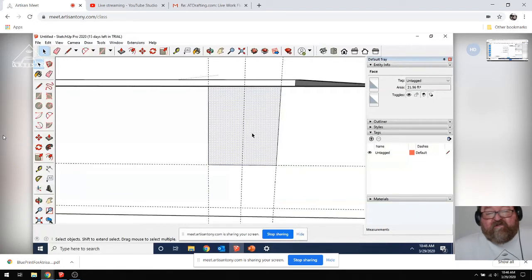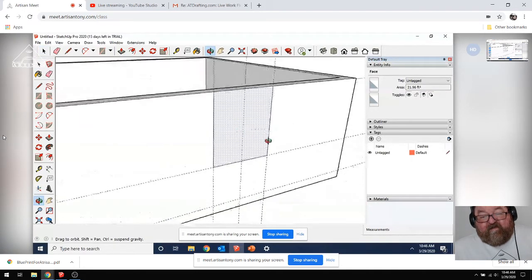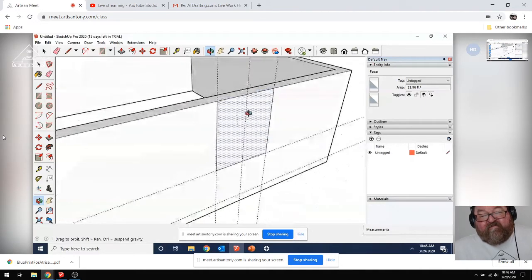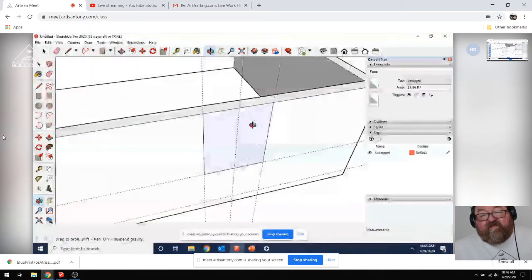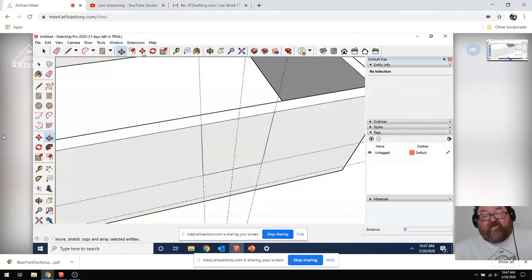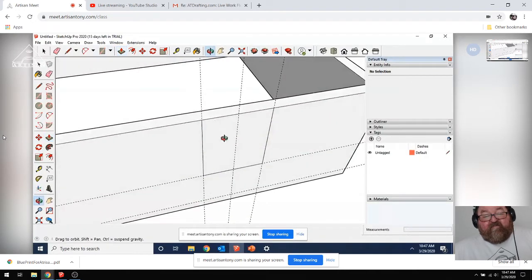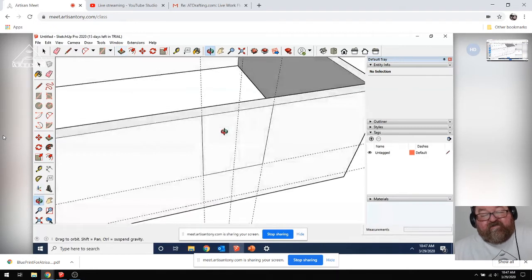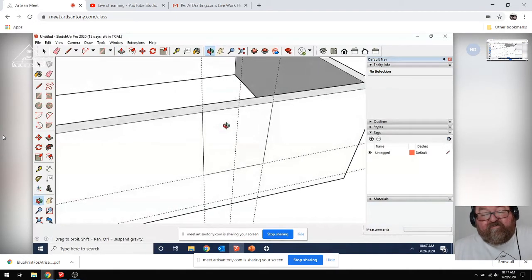So now, what I like to do is orbit to where you're looking a little bit more down on the wall. So kind of like this way here, there you go, because you want to be able to see the back of the wall when you're push pulling. So now grab the push pull tool. Maybe you don't have to be quite that steep. I don't mean to be picky. It doesn't have to be that extreme. Just where you see the back line on the wall. You just want to be able to see that because it gives you perspective.